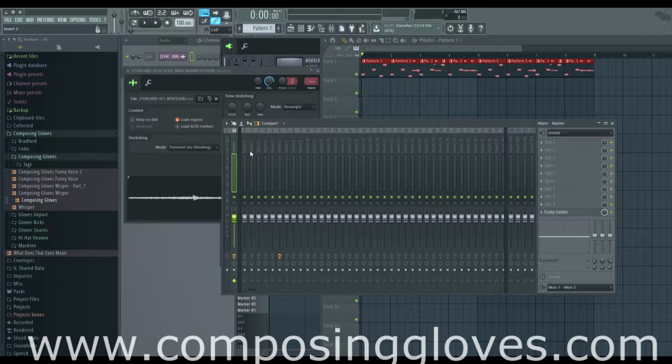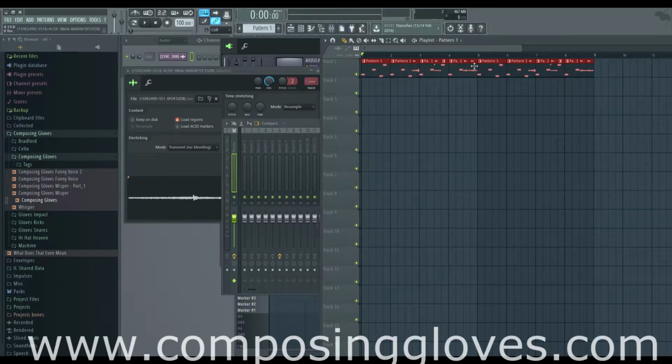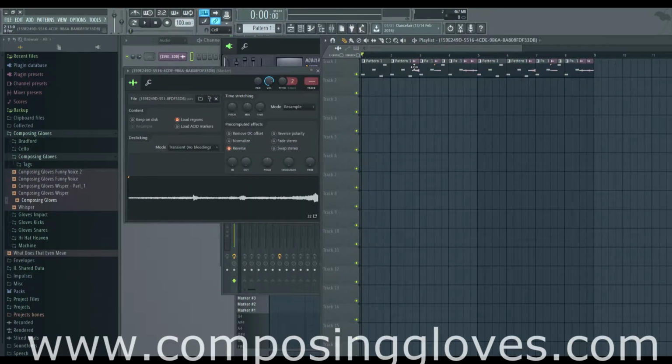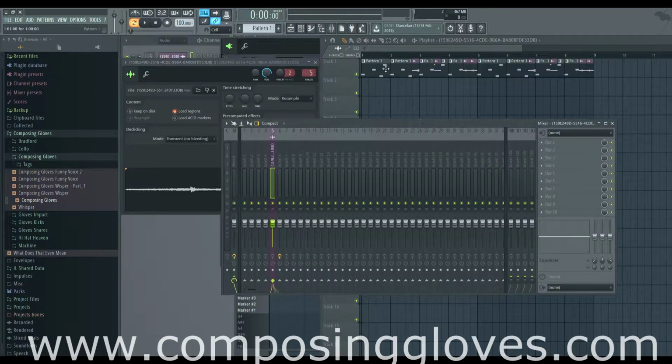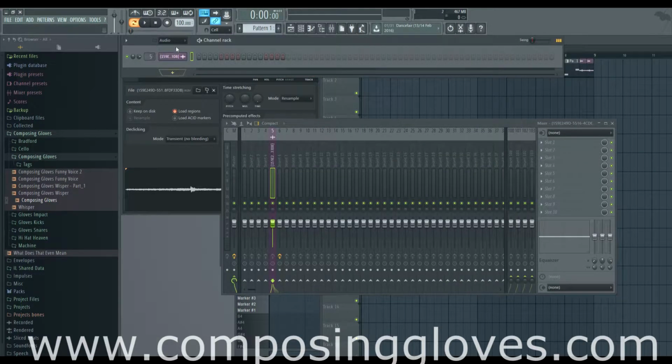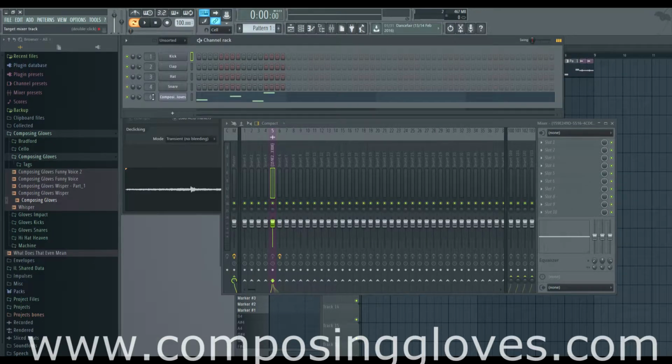So what we're going to do now is add a low pass, and let's make sure that both of our things are going to the same channel. So we need to assign this to a channel. Hit Control L. There you go. And this guy is going to 6, I believe. Let's check. Unsorted 6. Yeah.